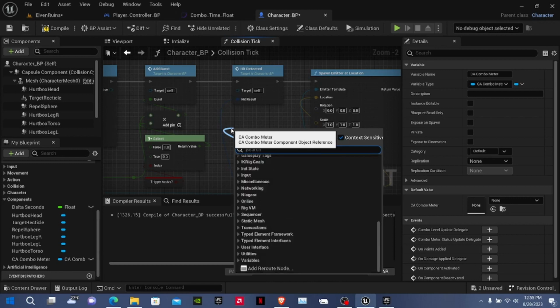What we're doing here is that from the combo meter, we need to be able to get something that increases the score within our collision tick.